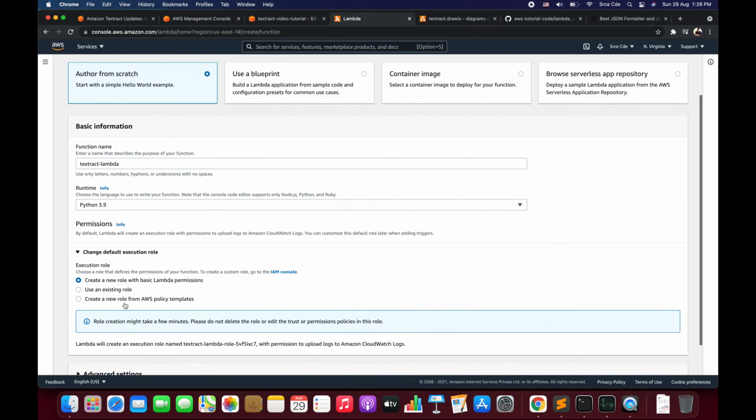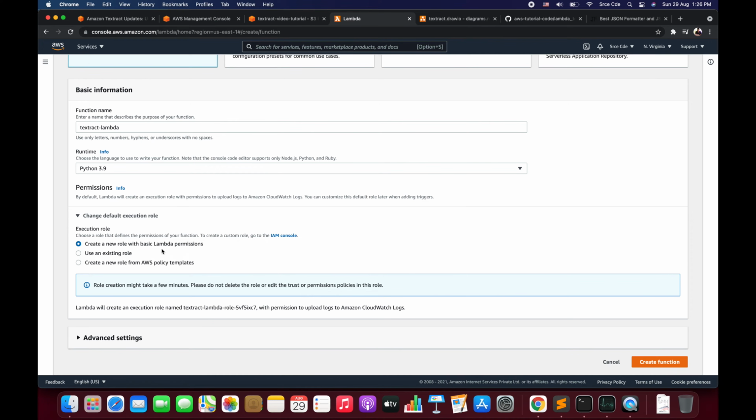Within permission, I will say create a new role with basic Lambda permissions. At this point of time, we are not going to use an existing role. Instead, we will let the Lambda function create the IAM role for us. Once that role is created, we will go to that role and attach the permissions that we want. Okay, so I will select create a new role with basic Lambda permissions and say create function.